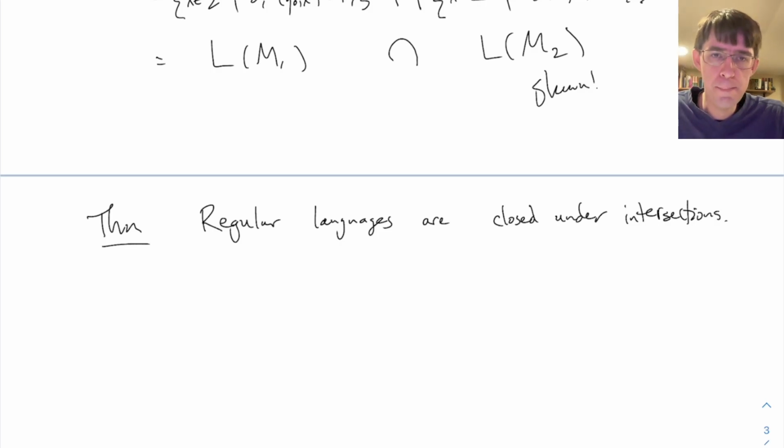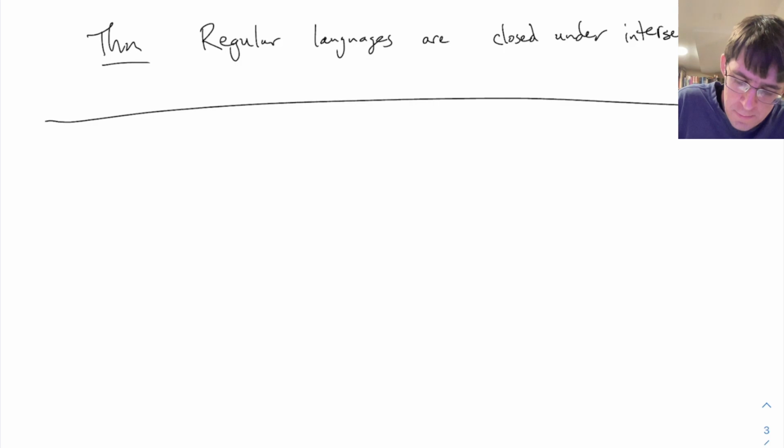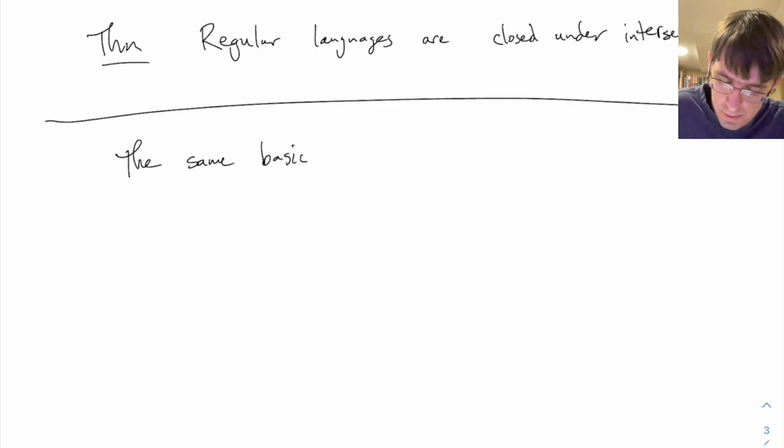All right. Okay, what about unions? Actually, unions we can discuss in our remaining 10 minutes. Doing a union machine is not really easier, but it's almost exactly the same idea as doing an intersection machine. It's not, of course, exactly the same, but the same basic idea can build a union machine.